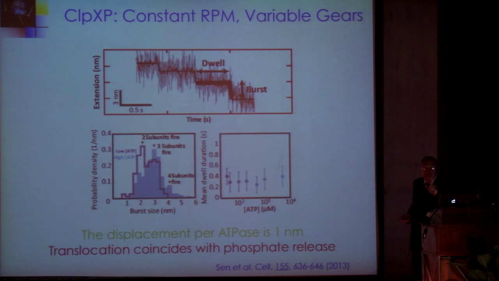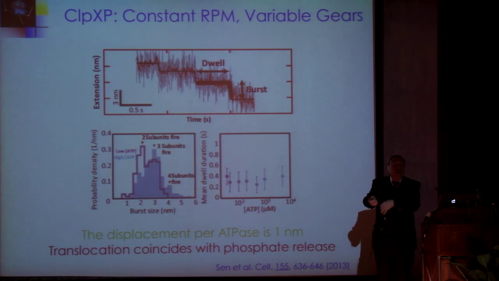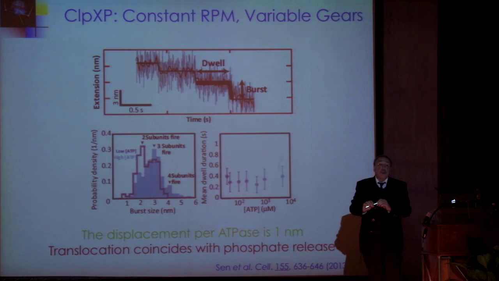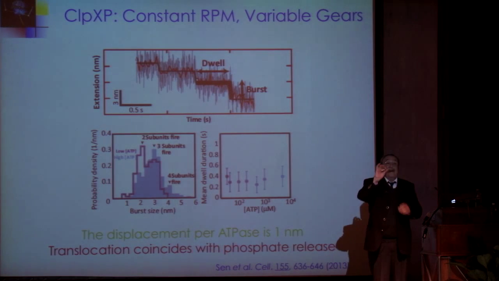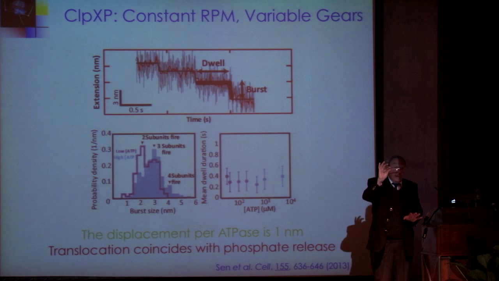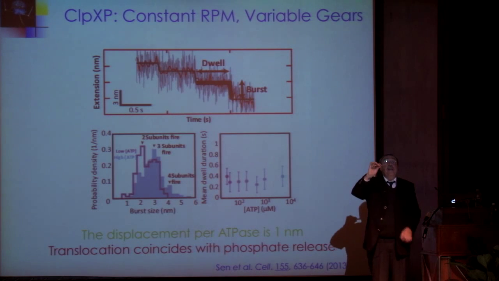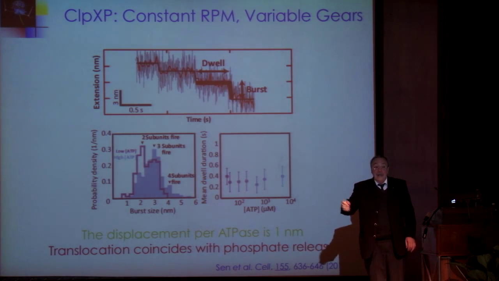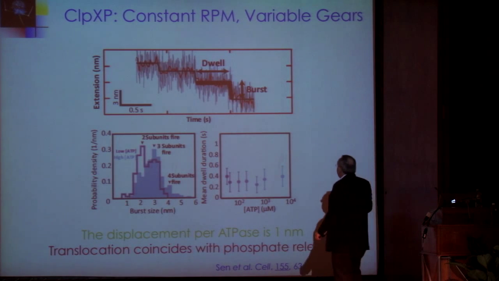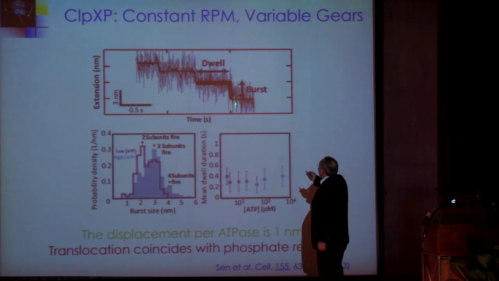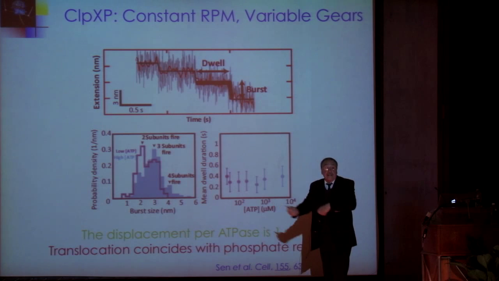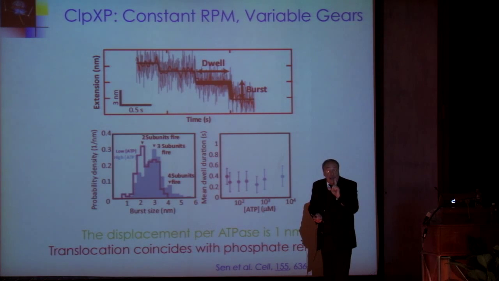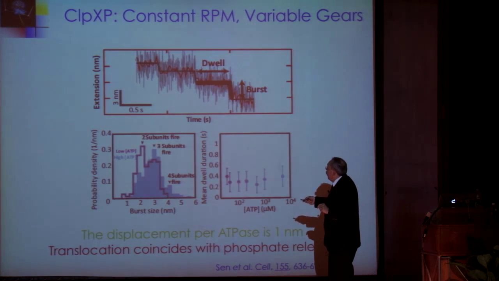And here is something very interesting. When you look at high resolution how the actual process of pulling is, you find that the motor works in two phases. There is a phase where the motor doesn't do anything, which we call a dwell time, and then there is movement, translocation of the polypeptide. Okay? And then again, dwell, translocation. We call it dwell and burst, dwell and burst, dwell and burst. And here is what we found, very interesting. The burst size, how many amino acids or how many nanometers the molecule moves after the dwell, varies. Sometimes it's 1 nanometer, 2 nanometers, sometimes 3 nanometers, sometimes 4 nanometers. Here you see in blue.